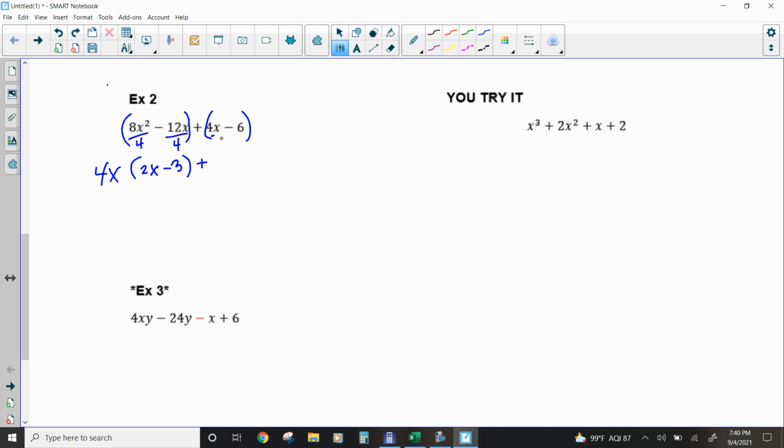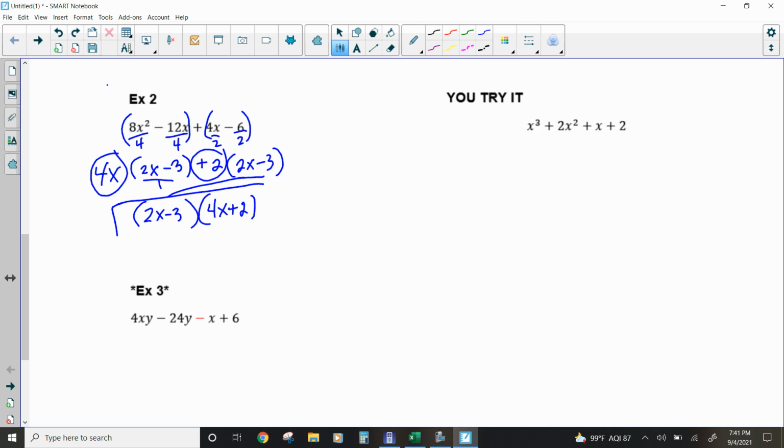The second set of parentheses looks like we're going to be able to take out a 2. So a 2 comes out in front, and then you're going to have 2x minus 3. Now at this step, you can see that we're on the right track because we've got the matching parentheses. Those 2 parentheses turn into one set of parentheses out here, so 2x minus 3. And then the second set of parentheses come from these 2 GCFs right here. So we're going to have another parentheses with 4x plus 2.